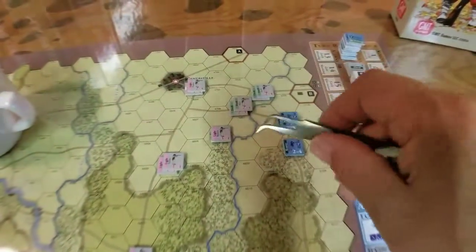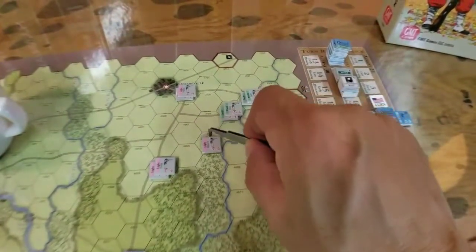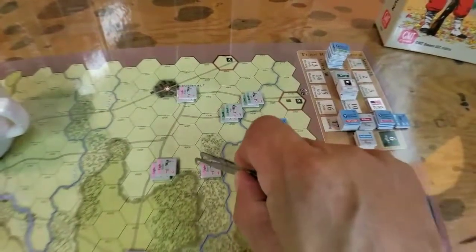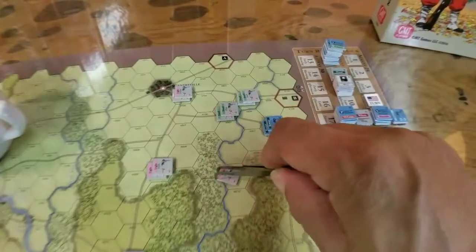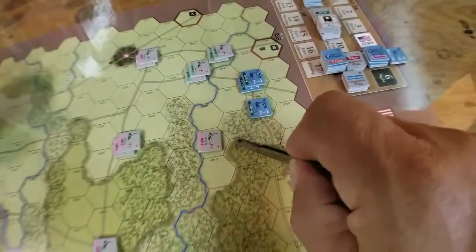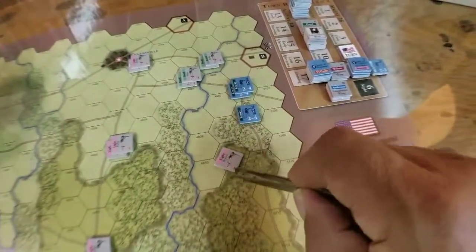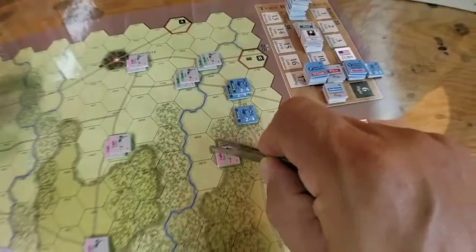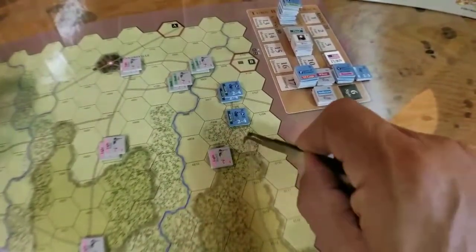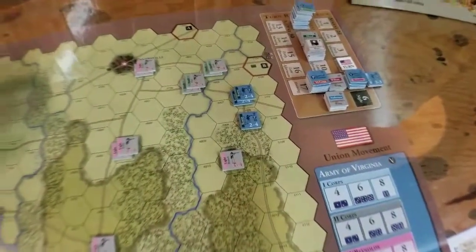And he will go 1, 2. Another 1 across the creek. Another 1 to go into clear territory. That's 3, 4. 1 to get up the hill. 2 to get in the woods. 4, 5, 6, 7, and he will stop his movement right there, effectively blocking any Union movement with the zone of control.